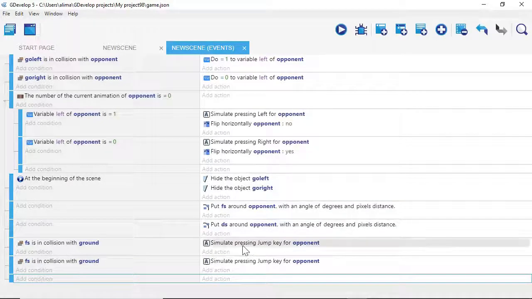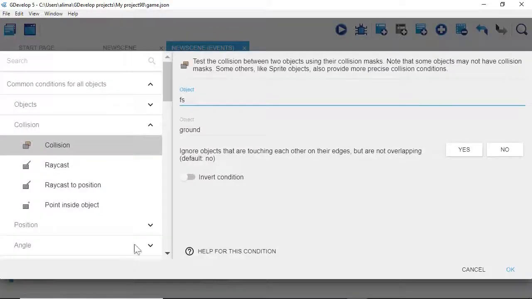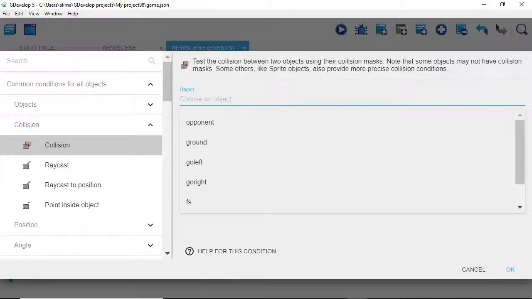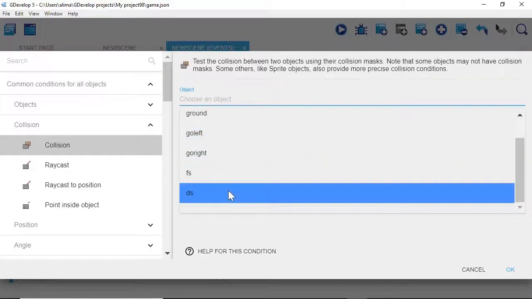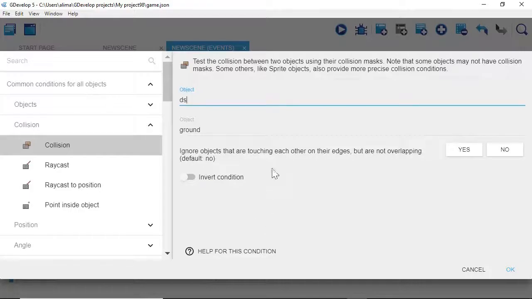So we just copied this condition as well as this action to here. And we did this again to save time. So what we want to do is double click here for this object for collision. I'm going to backspace. I'm going to change this to DS. And then we want the object to be ground.